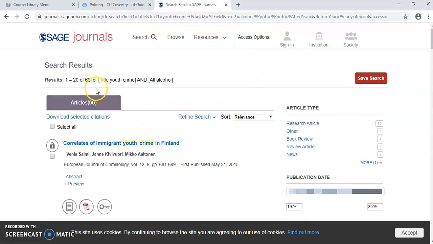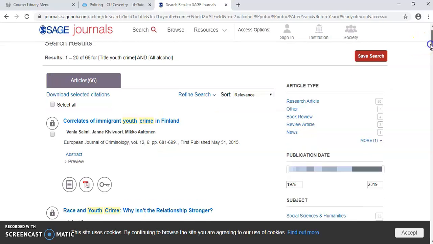And you can see we've got a greater number of results now. So before I think we had 6 results, and by changing that field we've got 66 results. And it's not necessarily a right or a wrong, it's a case of experimenting with your search, changing the fields, varying those keywords and terms to get relevant results.